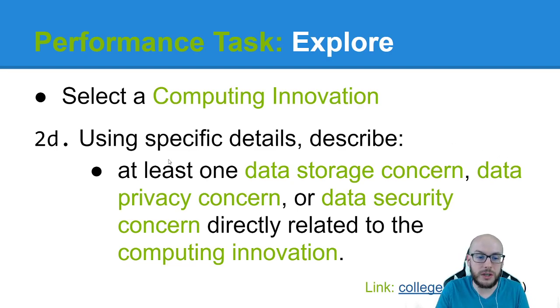The privacy or security concern is, what if someone hacks into those servers and gets a hold of the audio? Is that a problem? So those are 2C and 2D. You want to keep those in mind whenever you're trying to select a computing innovation, because if you can't answer 2C and 2D, then you need to pick something else.